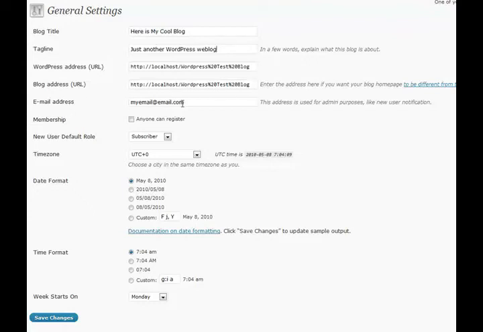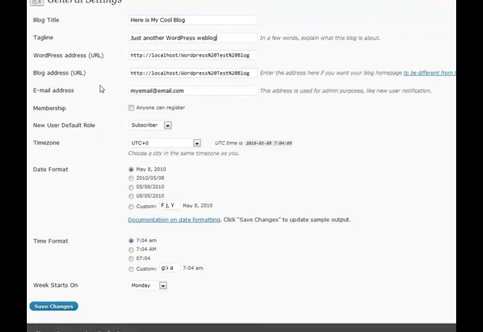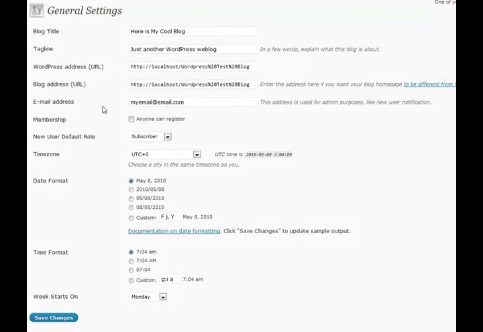The email address is where all the notifications are going to get sent. This isn't your user email address. This is where your notifications are. After a while, let's say that you start to get a lot of comments and a lot of users registering all the time, you may want to switch that to a general catch-all email address that gets processed and funneled away somewhere. That way every morning your inbox isn't flooded with anywhere between 10 to 50 system emails. So this is something you may want to change later on. In the beginning, it's okay to have it as yours, but as you get more and more activity, it's something that you'll want to change.